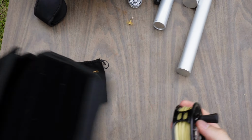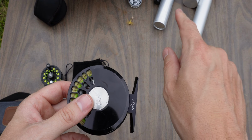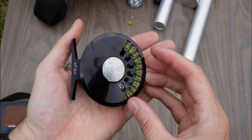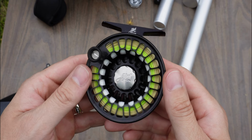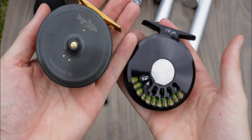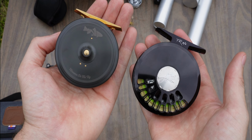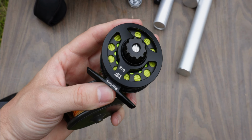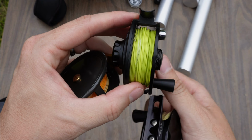JP also sells these with combos if you'd like it. I think this one was purchased from JP. I have purchased all these rods from JP, so I paid for them, and paid for the reels, except for that one. But this is really pretty. Well, you see the size difference. This is a 2-3. This has got 3-weight line on it. This one's got 2-weight line. I believe the Stone Creek has 3-weight line on it, even though it says 2. I put a 3-weight line on it. She's kind of full.